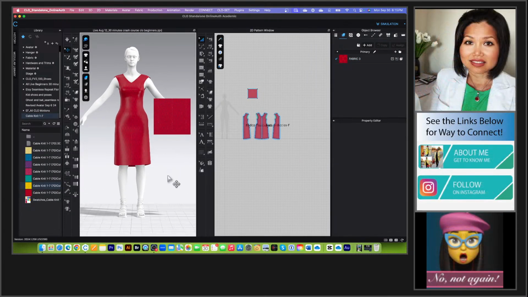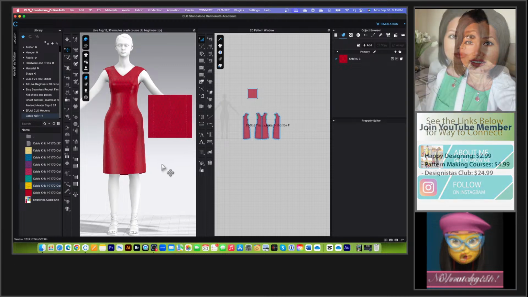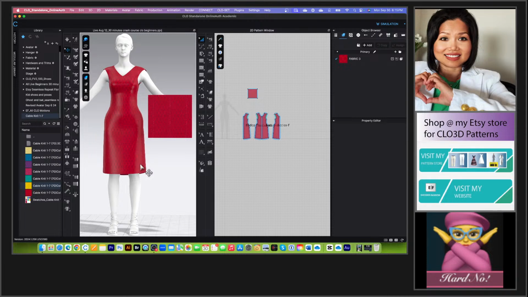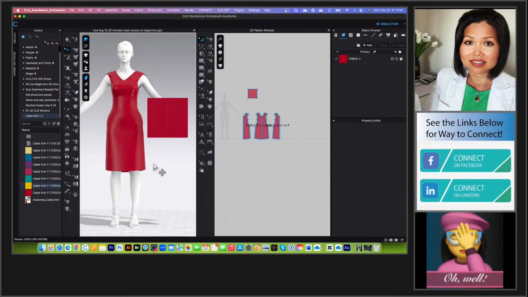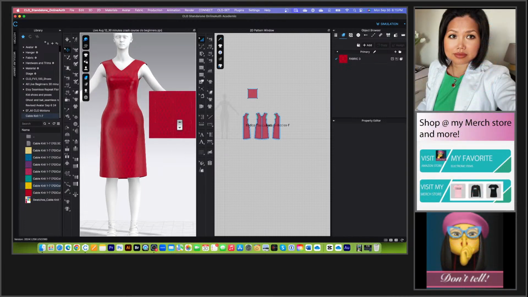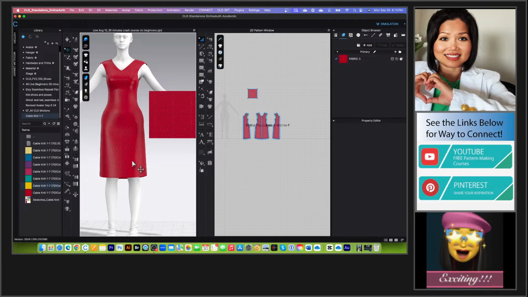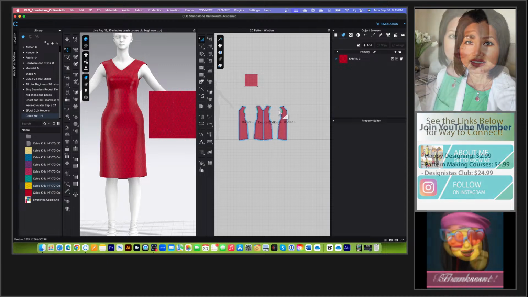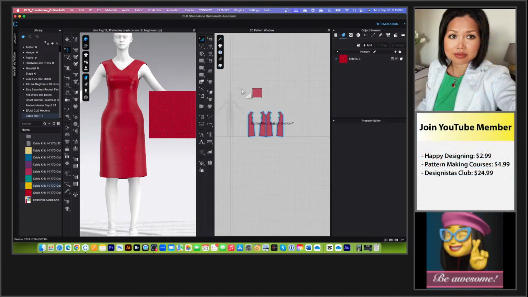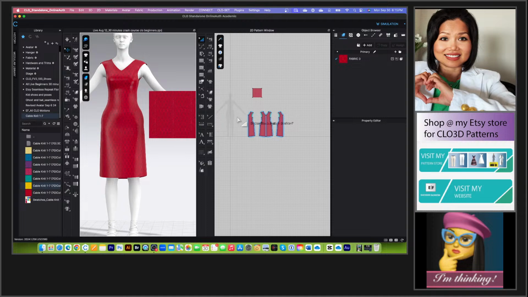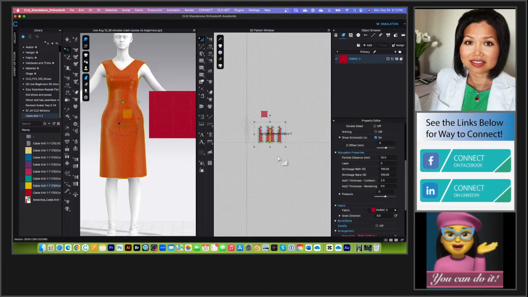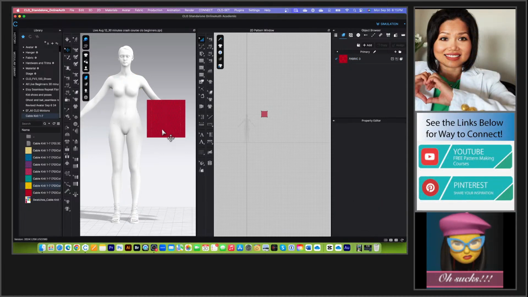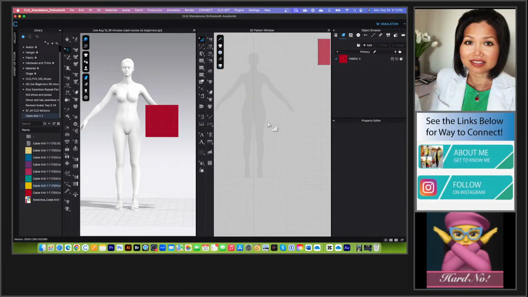Now we're back. As I mentioned earlier, creating a dress on a CLO 3D avatar is very simple and easy. And for us to see how the fabric looks on the dress or the design, we want to create a sample. In this case, simply sketch one like that. Let's say I want to create another dress. I can simply click and move her out, but I don't want to do that. I can just delete it because I already have my dress up here. So what I can do is come over here and sketch another dress.